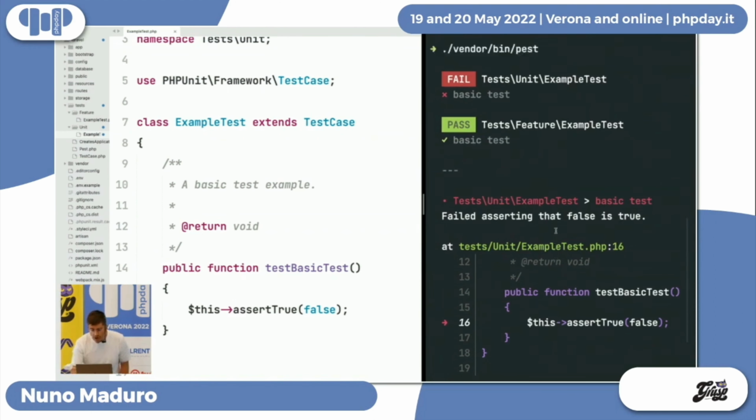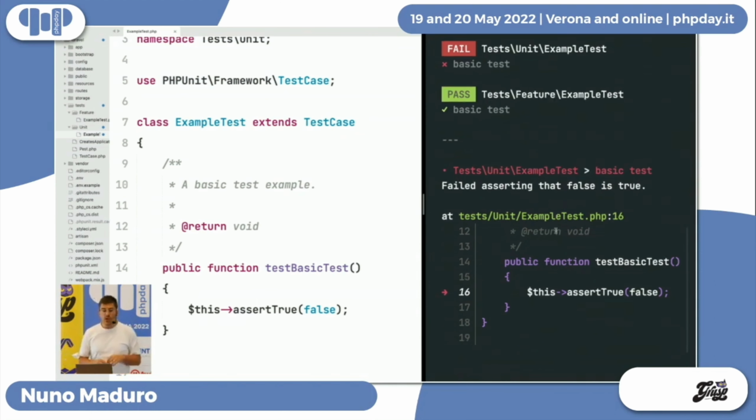So on the top, we still have the summary of our test suite, now with a failure and a pass. But then if we scroll down, we have a really nice snippet just built for humans. We can look at this and just see a snippet of code that we understand, and then a small line right here just points us in the right direction. We can immediately understand what's happening.